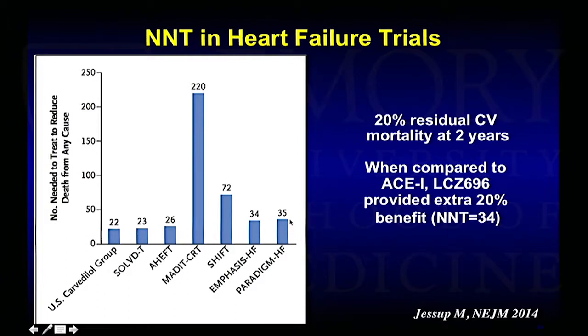So this is not for a borderline, low blood pressure patient as a first agent. This is for patients who ideally are probably hypertensive. Ideally they don't have any side effects from an ACE inhibitor, and that's why the current guidelines don't use it necessarily, although it's more of a class 1B indication.